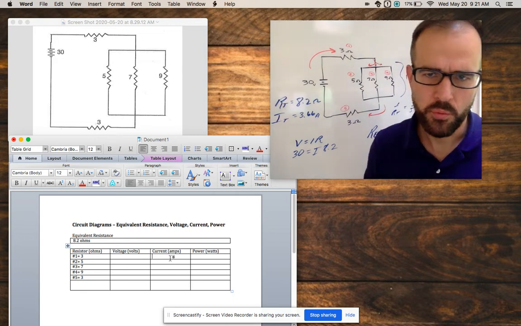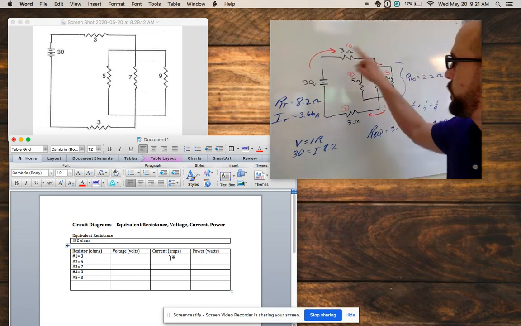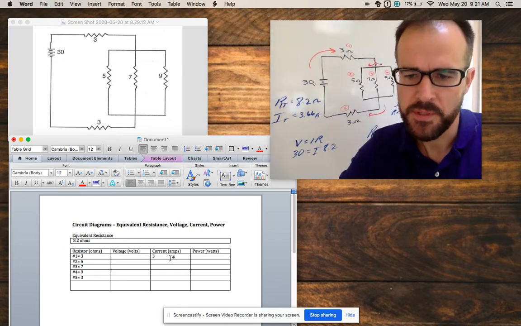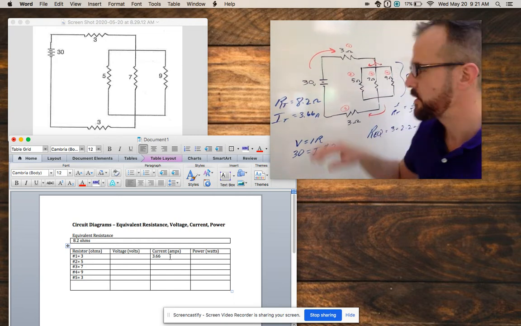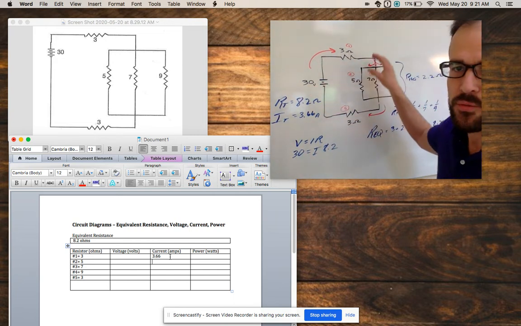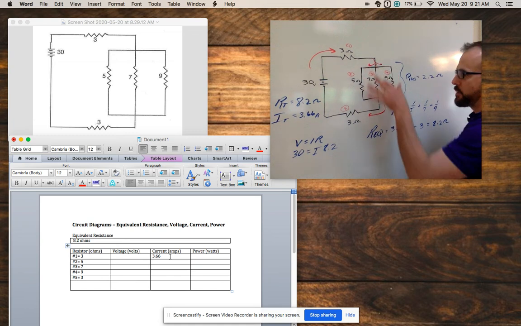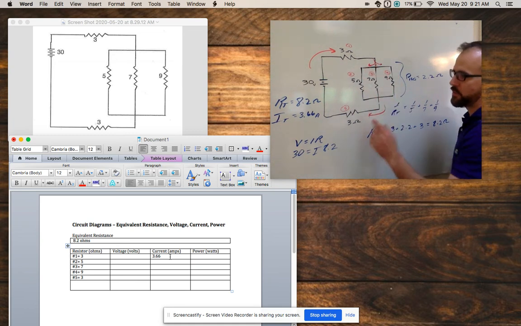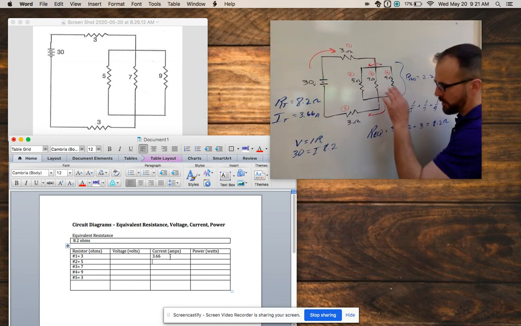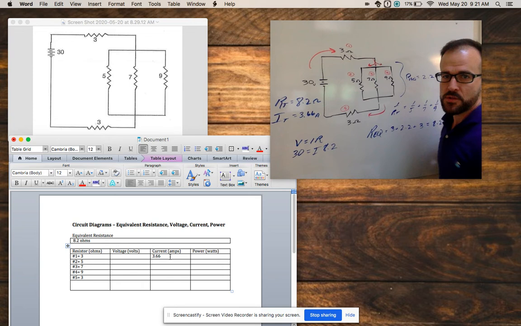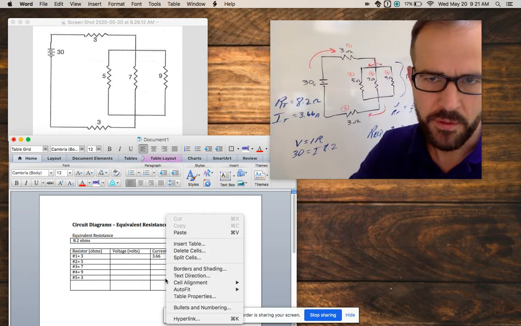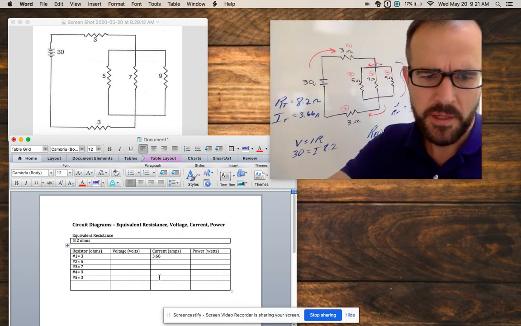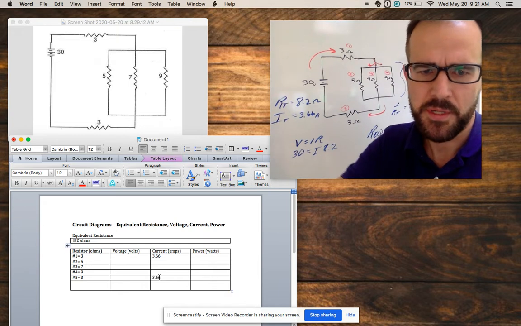Current through 1, that's a 3 ohm resistor. That's going to get full current. So 3.66, again, because it's the only thing in the circuit. So when it leaves the battery, all of it has to go through that first one. It will split up the current 3 ways, adding up to that total, and then come back together, but go through here. So we do know the current through what we're calling resistor 5, the 3 ohm at the bottom there. And that is the full current, 3.66 amps.